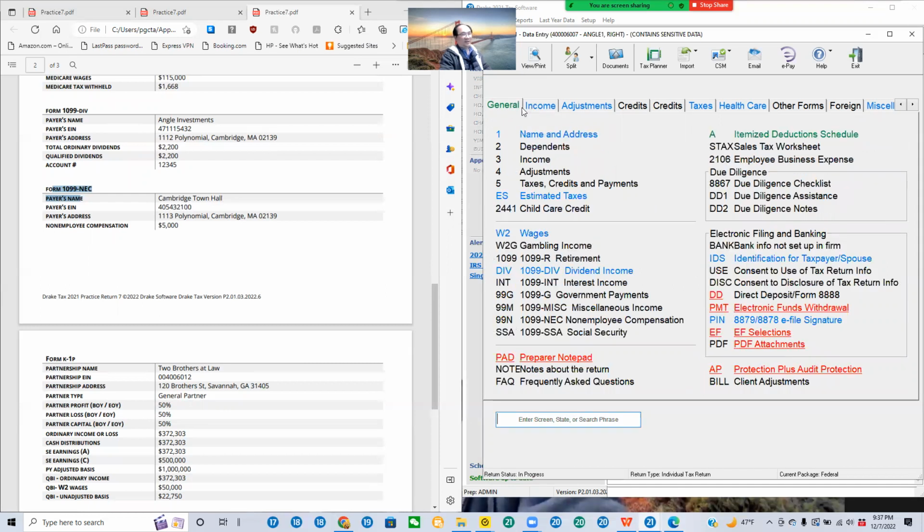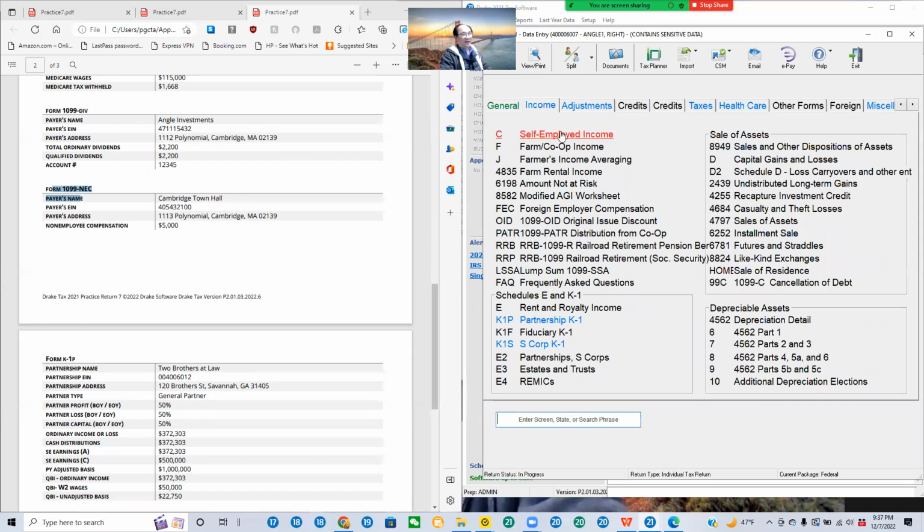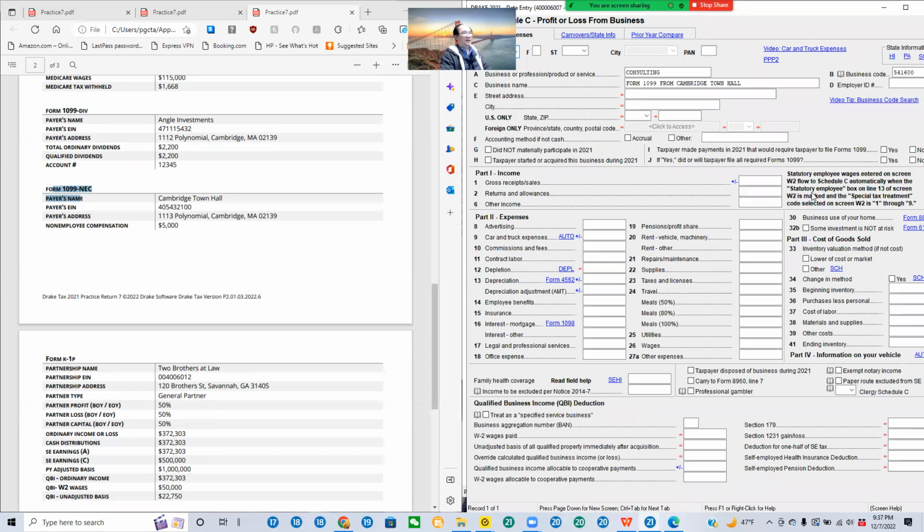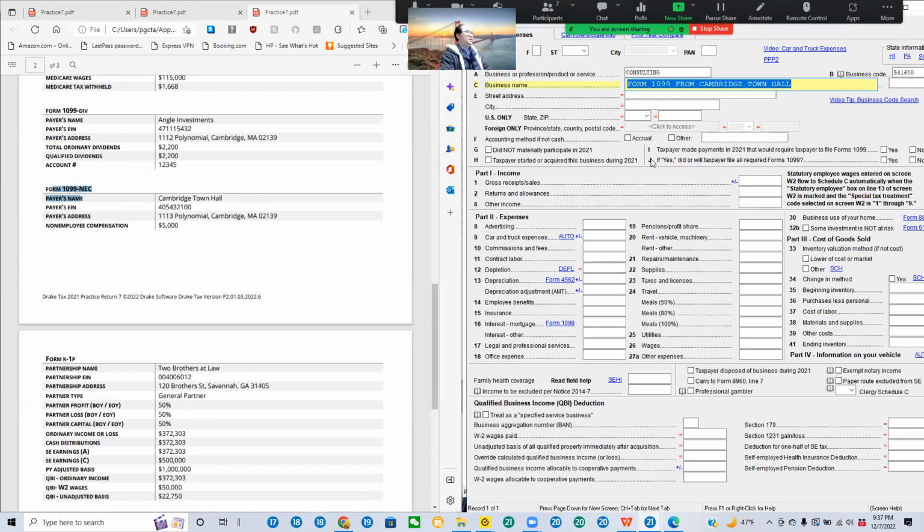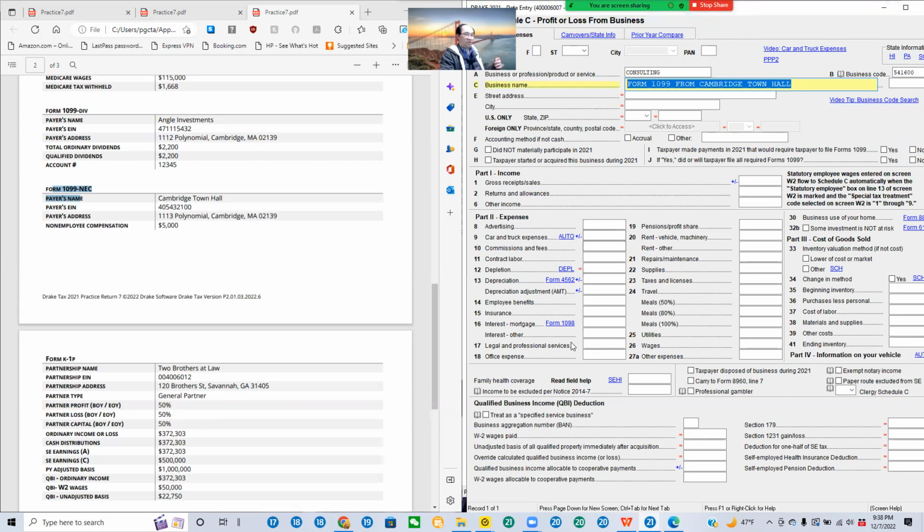We finished the general tab already. So, like here, we come here. Now, in here, you are able to put in the income. You are also able to write off some expenses in here. But if you just put it in adjustment or another place, you just put in the income, you won't be able to put the deduction. But this is the best way to do it.